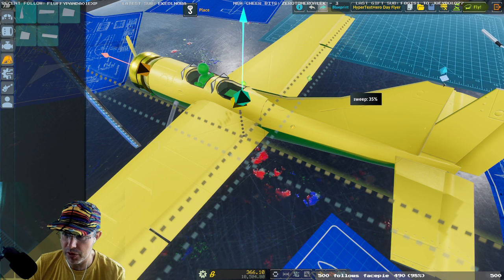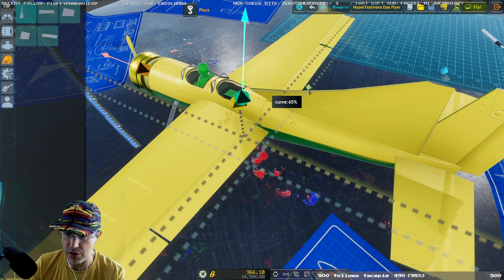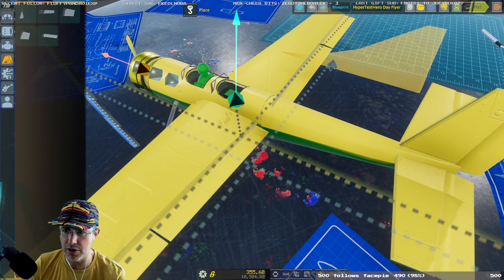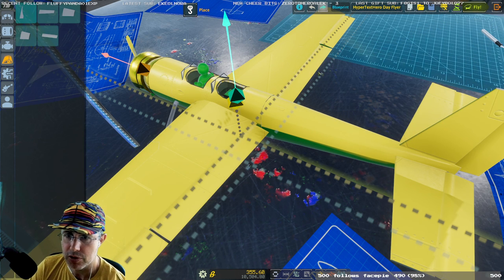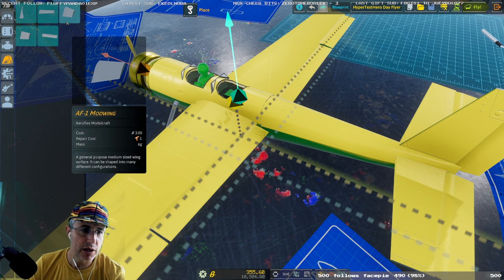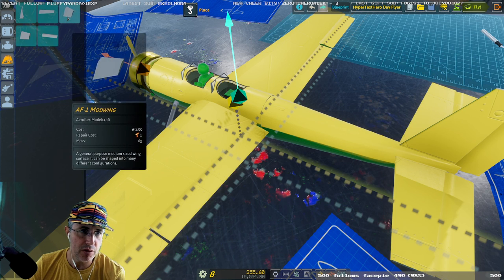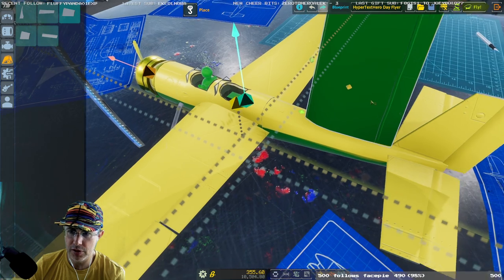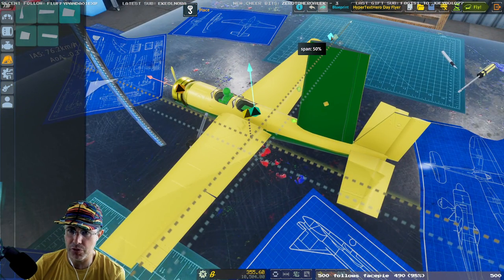I think this might not work because it's supposed to be a wing, so you can't make it much smaller than a certain size, perhaps. Yeah, Corda says this is not going to work, unless I make a much larger airplane. Okay, I'll just delete that. Let's just go ahead and get the basic mod wing. Put it right there. Let's see how short we can make that thing.